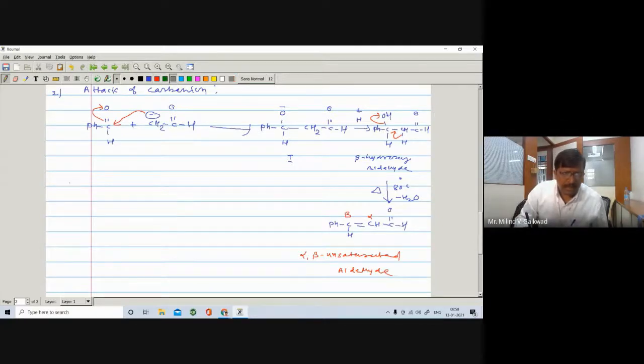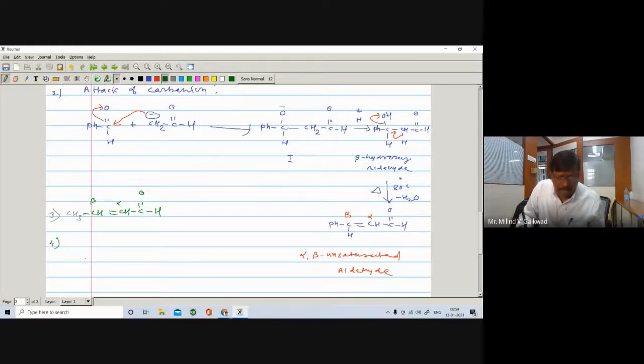Now there is one more example, example number 3. Just now I will write only the example. In this example, they can put R, any R. Here they have taken the R like this one, CH3. Then here is the CH3, here is the CH double bond CH, C double bond O, H. Again, same thing, alpha beta unsaturated aldehyde. So you can carry out the disconnection. I think there is no need to write it down, you can write the disconnection yourself.